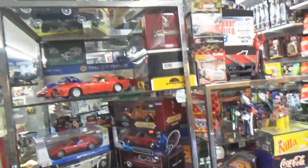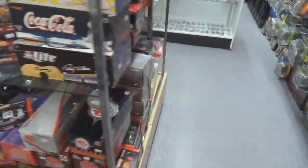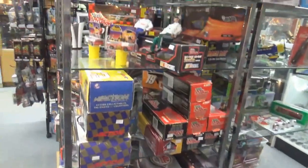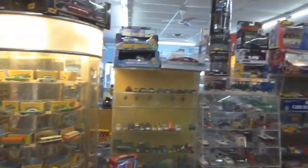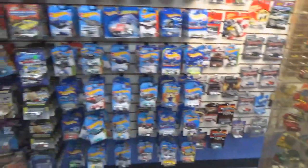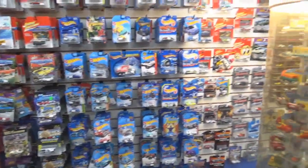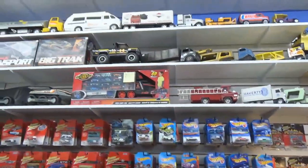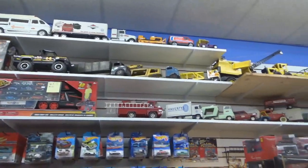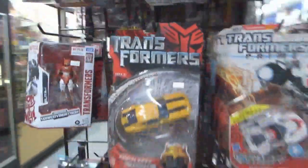A lot of vehicles. A lot of vintage Marvel toys on this side, too. Okay, hold on. Let me get these. A lot of cars. So if you collect cars, you might find something. Hot Wheels, Johnny Lightning, muscle cars. There's a ton of other pieces. You got 10 up there. Yep. Pressed steel. Transformers again.